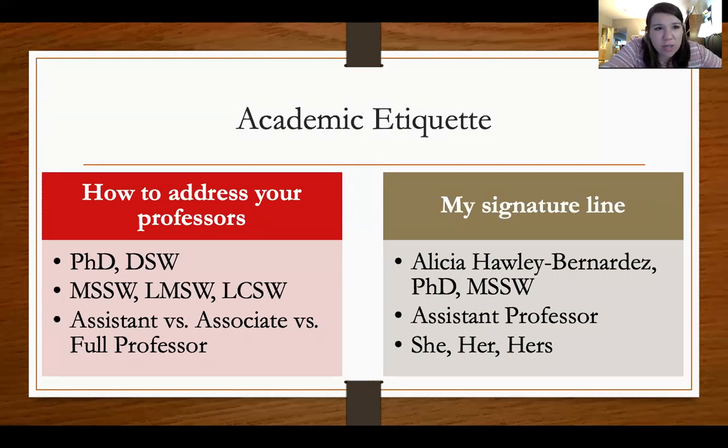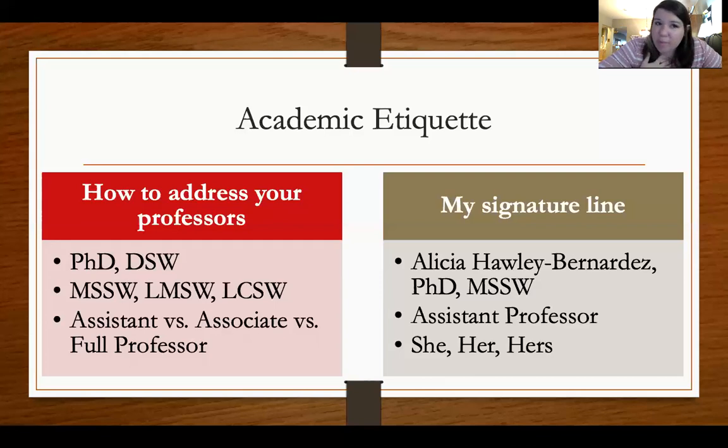In the academic world, there are several different stages to be a faculty member. And so I am an assistant professor. And so that means I have not reached tenure yet. I'm in the tenure track process. Once you reach tenure, there's also usually a promotion there that you transition to being an associate faculty member. And then several years after that, you go up for full professor as well. So that's kind of the hierarchy of faculty members.